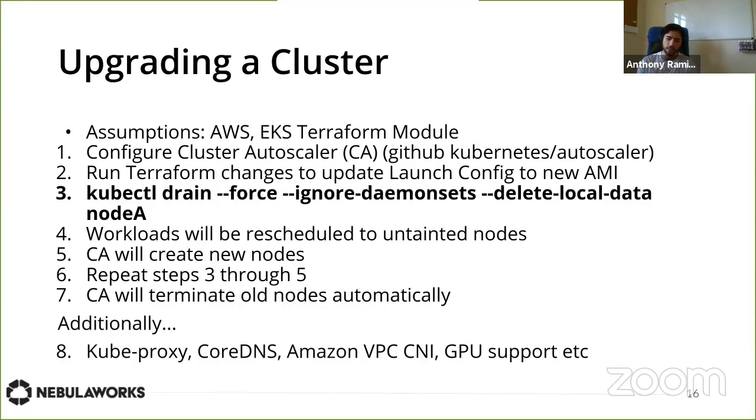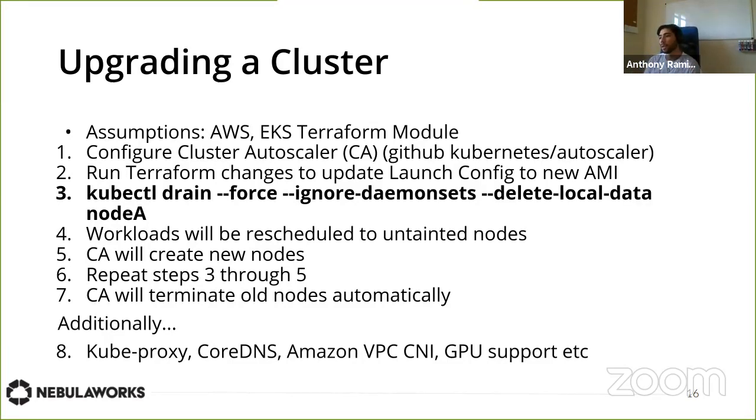And this 1 through 7 is discussing how we would update the worker nodes to newer versions of Kubernetes. There are also additional components running on top of the Kubernetes cluster, like kube-proxy, your CoreDNS, the CNI, or the overlay network for Kubernetes, and other components that you should also upgrade.